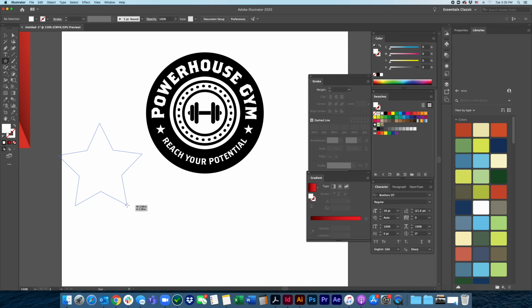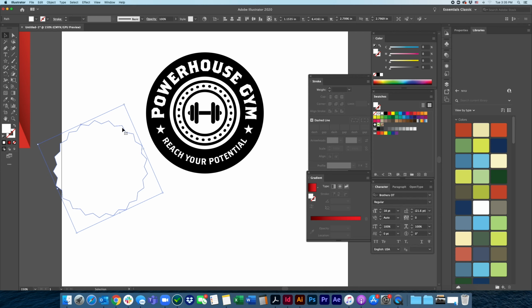I'm going to make a very large star, but before I let go of my mouse, I'm going to just hit the up arrow on the keyboard to create all of these little points. And then I'm going to hold down the command key and move my mouse in to give me these shallower points, something like that. So I'll make that bigger now.